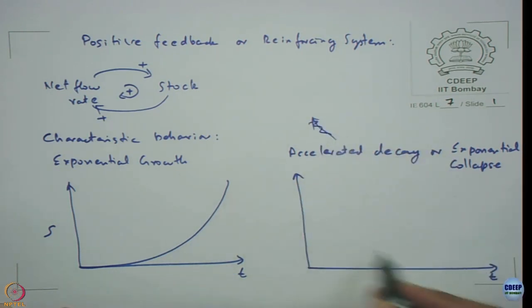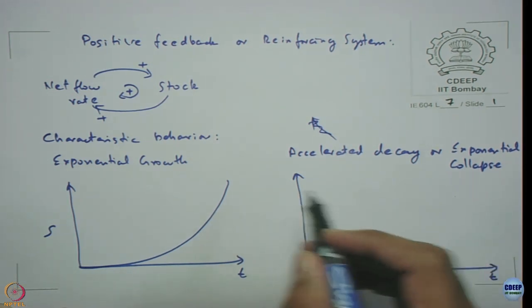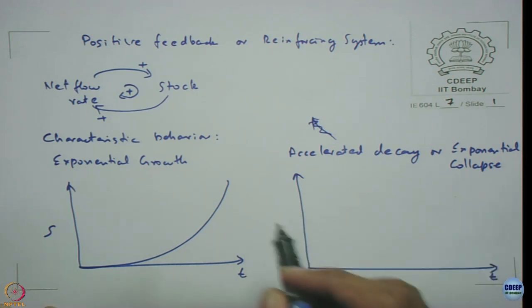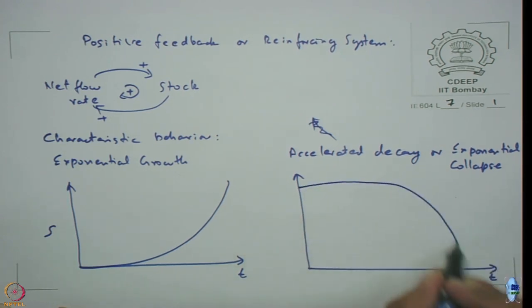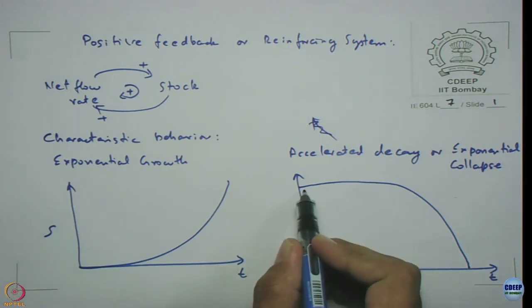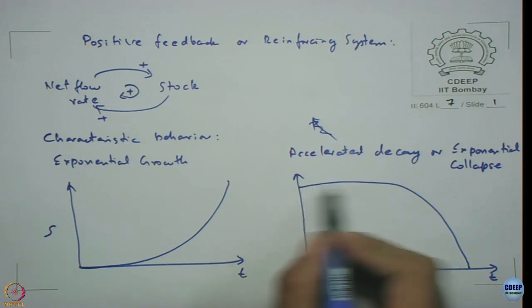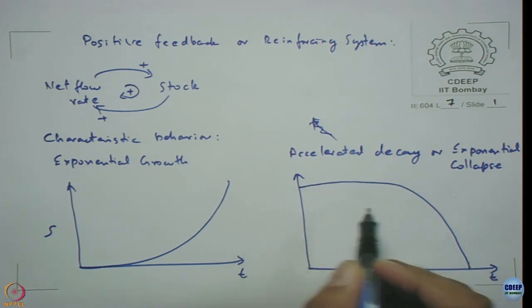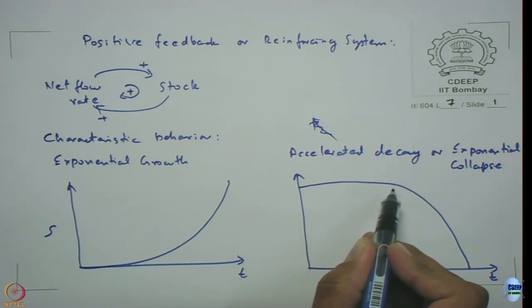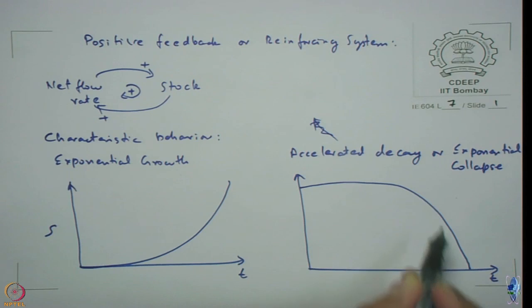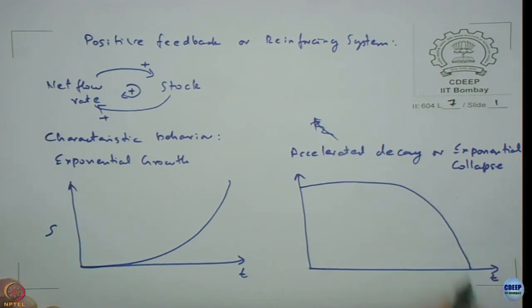It is going to be this way. This is your accelerated collapse, since very less quantity seems to get down, this does not increase, it is actually flat this part of the diagram. But after some time, after crossing a point, it just starts collapsing faster and faster before it hits 0.